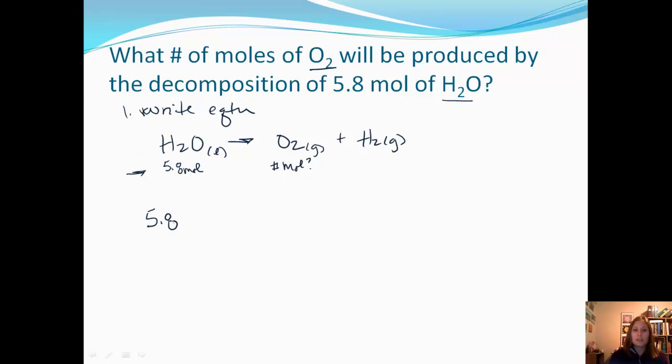We're going to start with what we're given in the problem, just like all the other conversions that we've done. So we have 5.8 moles of water. We're going to set up our railroad tracks, fence posts, whatever you want to call them. This is where our mole ratio comes into play. Step two, balance the equation. That is so important, and it's so easy to forget. So star that or highlight it or whatever, but balance before you do anything else. If I go to balance this, I have two oxygens, so I want two water. Remember, my compounds are already written correctly, so I cannot change the subscripts. The only thing I can change is the coefficient. If I put a two out front, I have now balanced my oxygens, but now I need to balance the hydrogens. Here I have four hydrogens, so I need a two out front to make four there. Now I'm balanced.